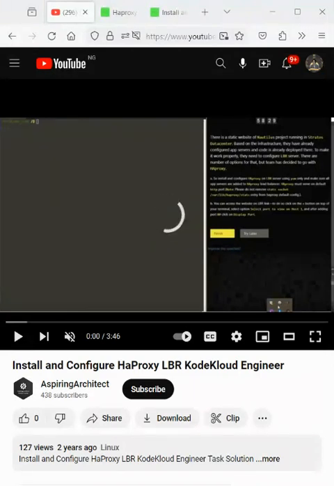Okay, so fine, this is good. Now it shows that HAProxy is serving the three app servers.